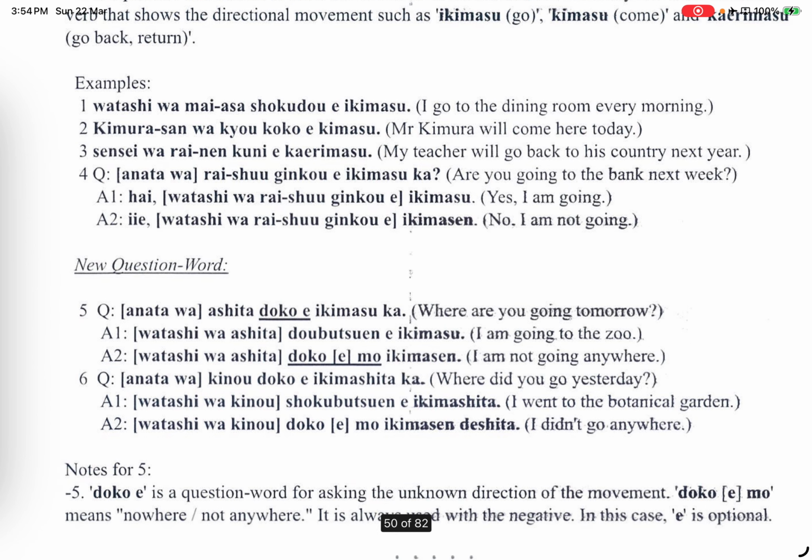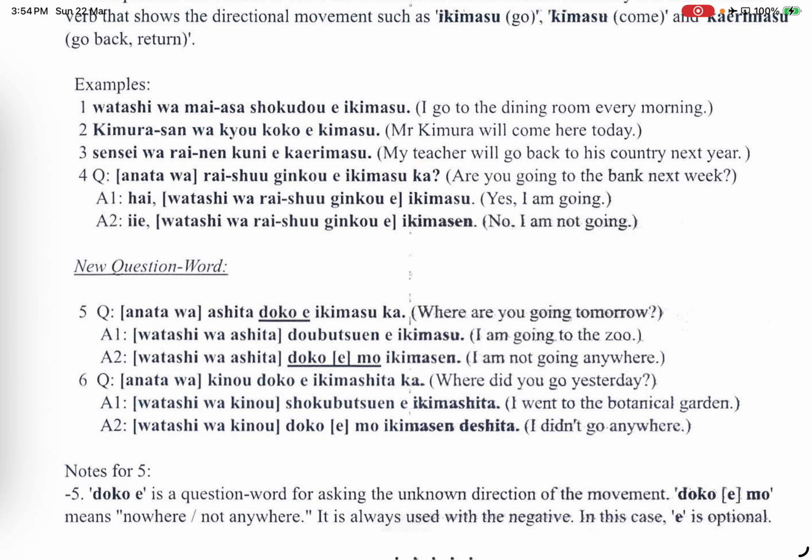Then this kare also. Kare is he, but usually we refer to boyfriend as kareshi. So that's why there are two different words. It's easier to tell apart boyfriend and he, but girlfriend is jumbled together. But anyway, it's easy to tell because you will know from context. By default, kanojo refers to her, she. If you want to say girlfriend, usually people refer to it as koibito.